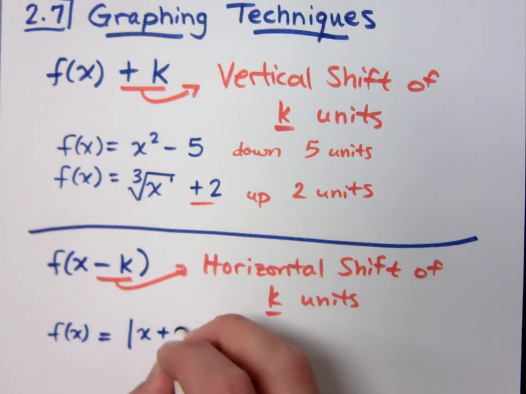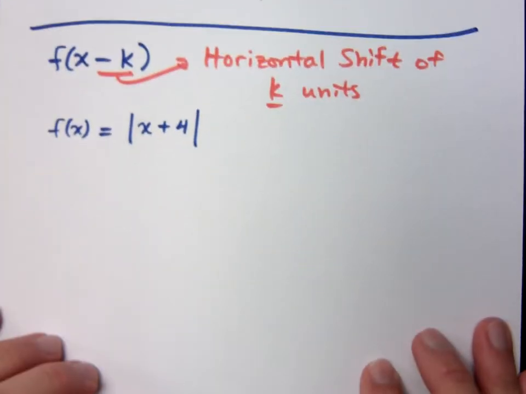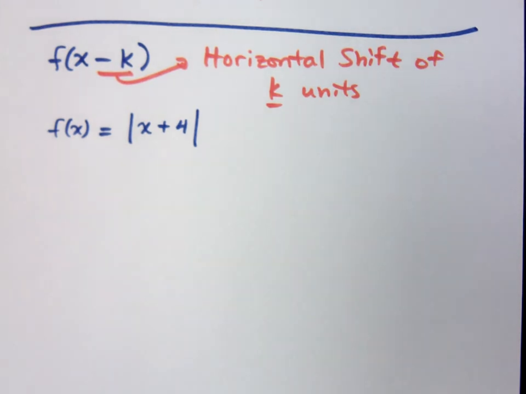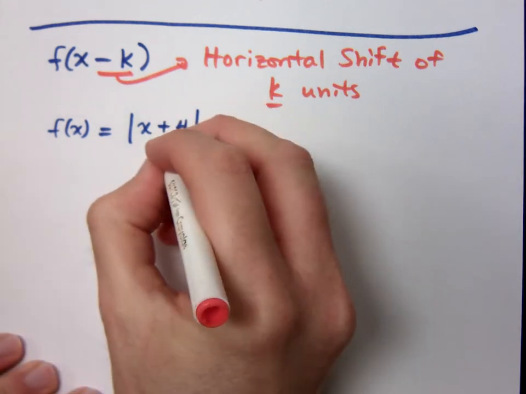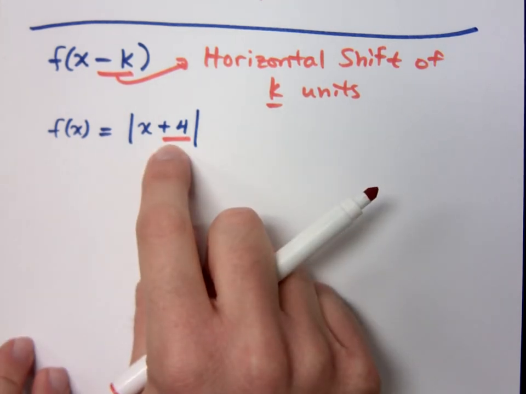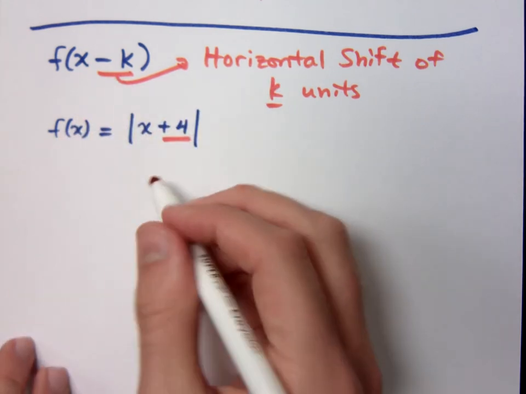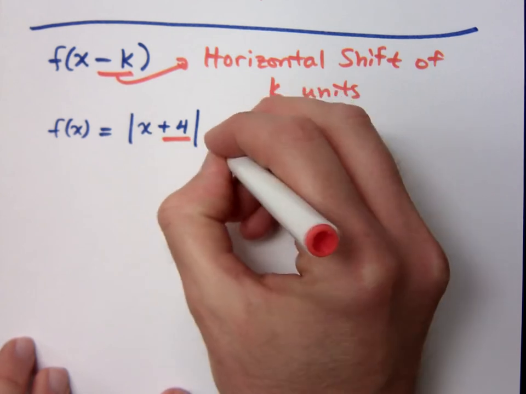If I were to write this: the absolute value of x plus 4. Notice that this main guy here is the absolute value, correct? And with the absolute value, there's a certain shape that I have associated with this in my mind, and it's that v-shape. Notice that my adjustment is being made inside, not outside of the absolute value, which means the order of operations is not to do the function first, but it's to do this adjustment, and then you would apply the absolute value, so the order is a little bit different.